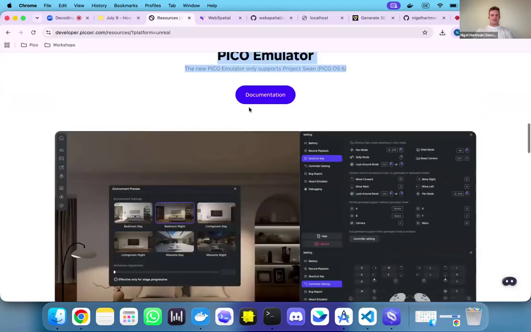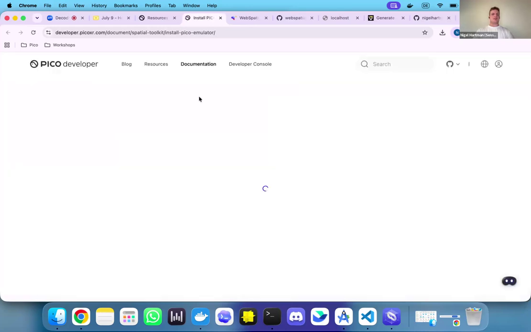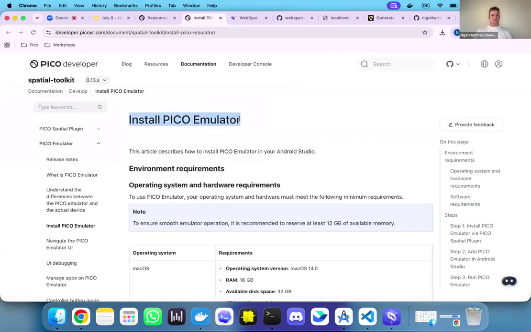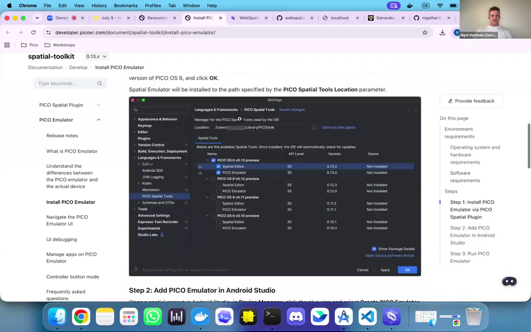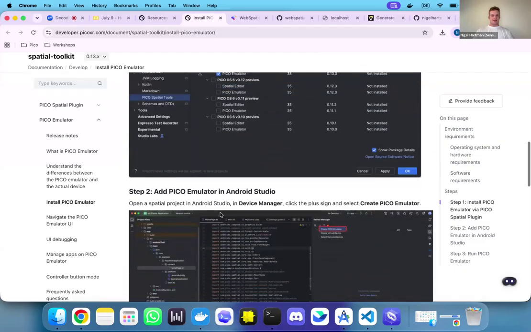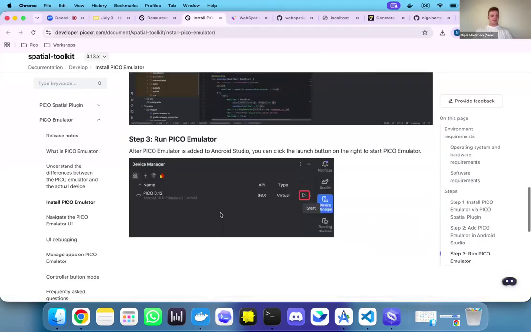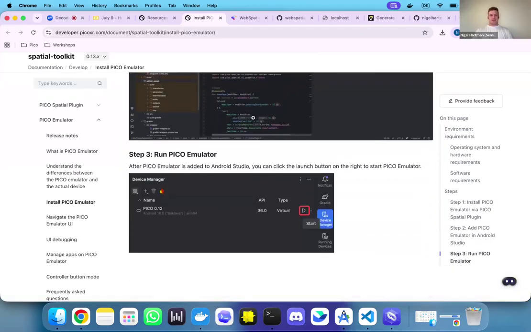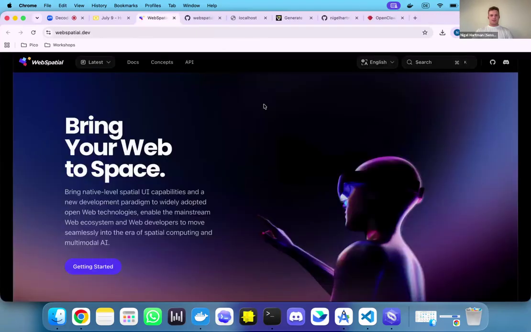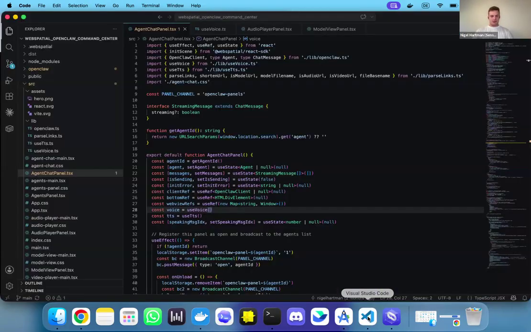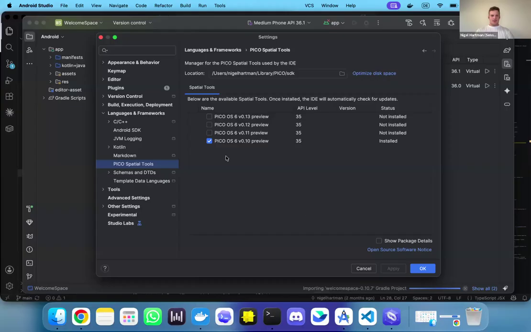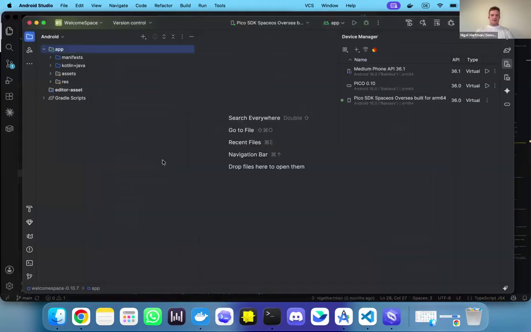And basically, if you go here into documentation, you'll find information about how to install it. There's a step-by-step guide how you can install it in Android Studio. And I will just show you shortly how that would be looking like. So I already opened Android Studio here, and you need to install the plugin from the page.